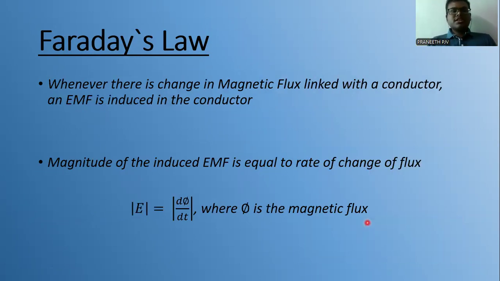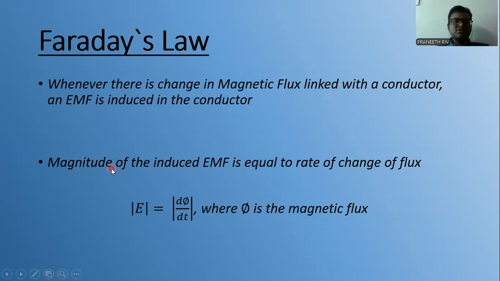Once this phenomenon has been observed, scientists tried to formulate it. First comes Faraday. He gave Faraday's law of electromagnetism. He observed that whenever there is a changing magnetic flux and a conductor near it, there is an EMF generated in the conductor. EMF means electromotive force, or simply we can say it's a voltage. So if there is a changing magnetic flux near a conductor, there will be voltage developed in the conductor.